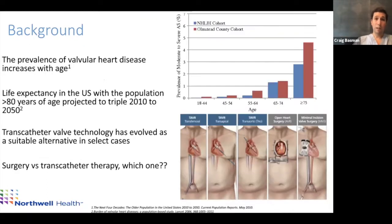Aortic stenosis is important because the disease gets worse as you age. If surgery were the only option, we were historically missing so many patients who weren't amenable to surgery because they were too old, too frail, or had too many comorbidities. Now that life expectancy is projected to increase significantly in the United States, we had to figure out what to do — and that's why transcatheter technology has evolved. The question is whether it's the right option for everybody, and that's where the heart team comes into play.